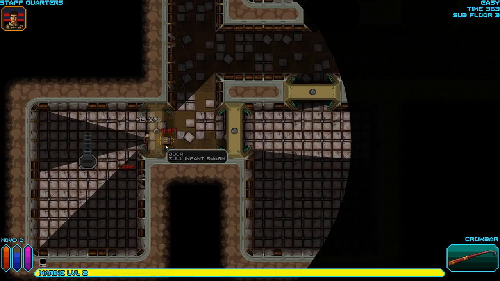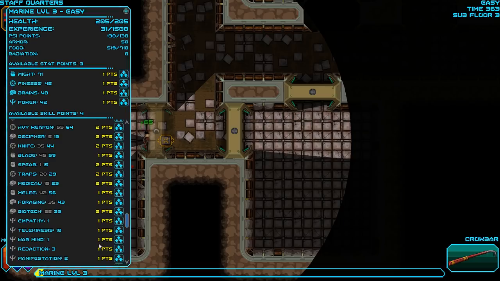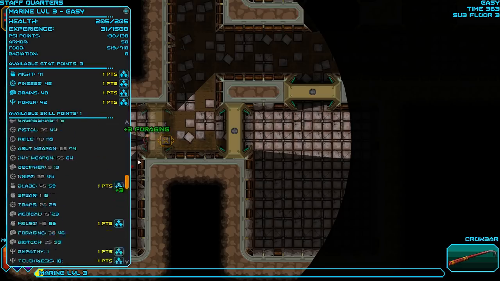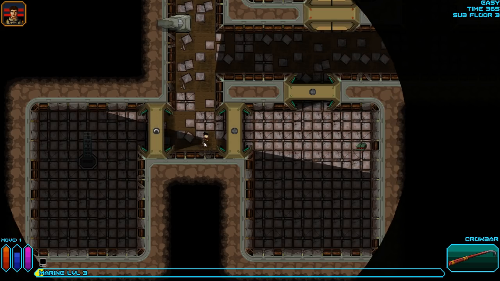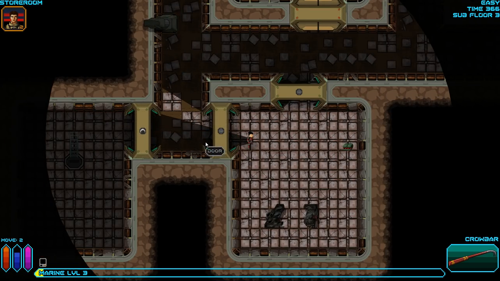Okay, so I've leveled up. I should probably make the most of that. Okay, so we want... Redaction, Manifestation. So that helps a little bit. I've still got some more. I feel like foraging and lockpicking are probably the best things that I can put points into immediately, at least for a little while. I'm just gonna put some into power. The sooner I can get some manifestation and stuff, the better.